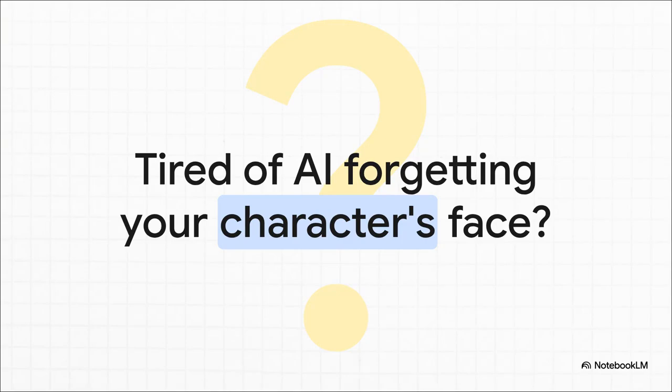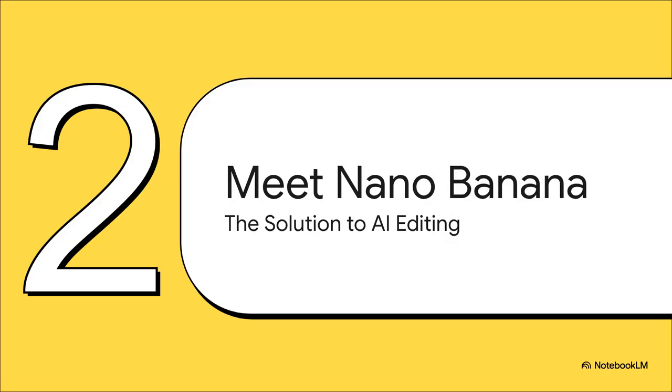Yeah, this isn't just some small hiccup. It's a huge roadblock for anyone trying to tell a story, build a brand with an AI influencer, or just create a cool series of images. It turns your creative process into a total guessing game. All right, so what's the fix for this consistency nightmare? Well, let me introduce you to something called Nano. It's a new AI image editor that was built from the ground up to tackle this exact challenge and put the creative control right back in your hands.